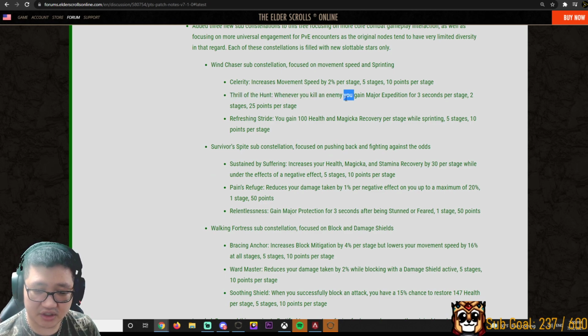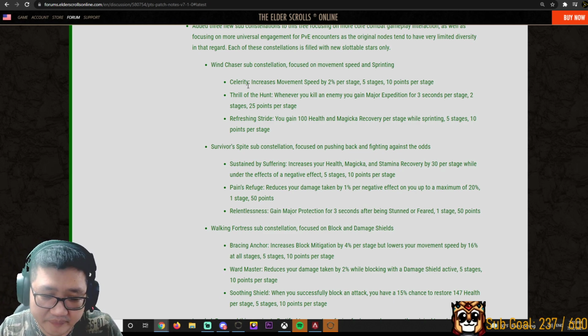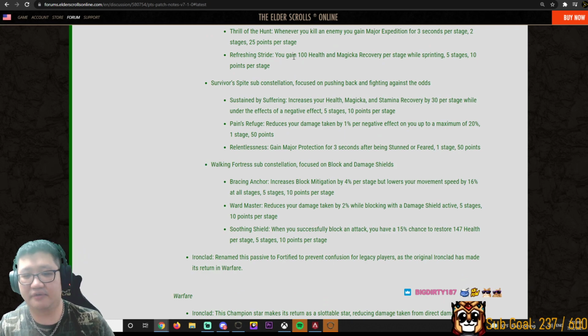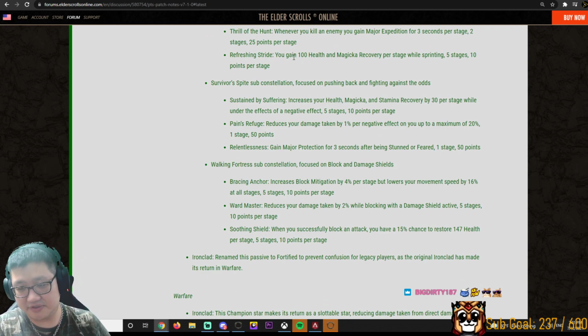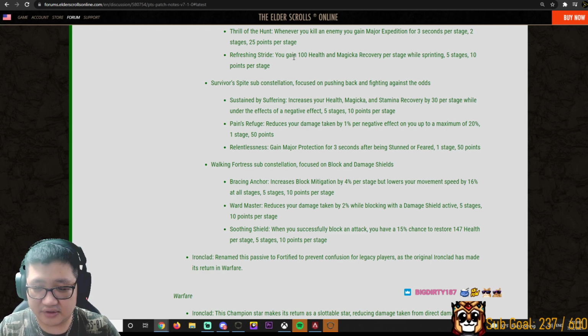Drill the Hunt. Whenever you kill an enemy, you gain Major Expedition for 3 seconds per stage. So that's 6 seconds of Major Expedition. It's basically a CP version of False Gods. Refreshing Stride. You gain 100 health and magic recovery per stage while sprinting, 5 stages, 10 points per stage. So that's 500 health and magic recovery while you sprint.